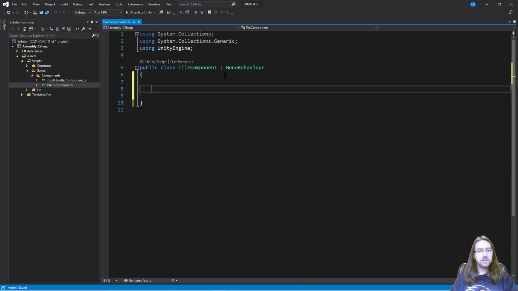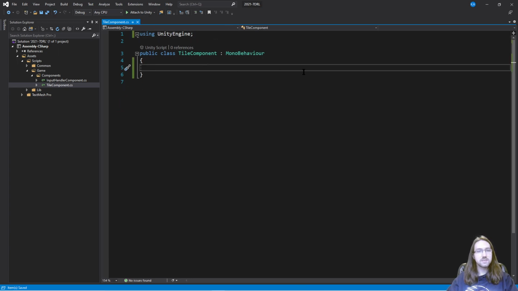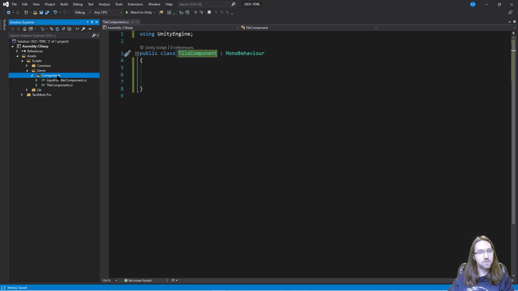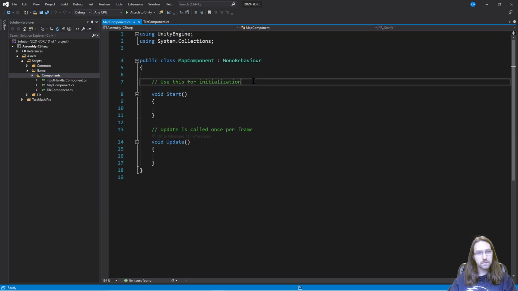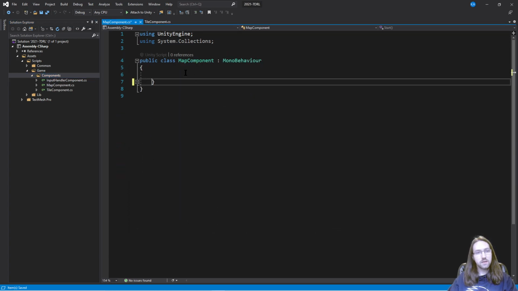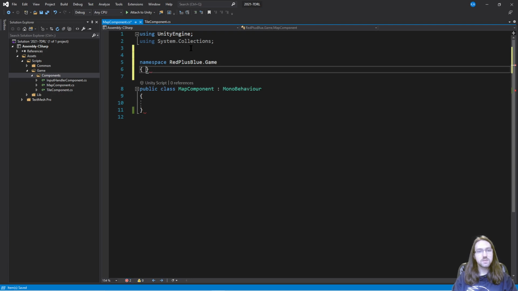Yeah, the first thing I want to do is get it displaying a path between 2 points. So this tile component is basically going to represent a tile in the world. We also want a map component. And we're going to put these in the namespace red plus blue dot game. It's probably fine.